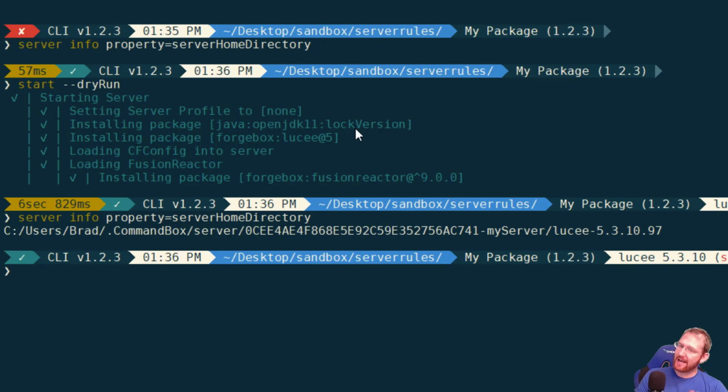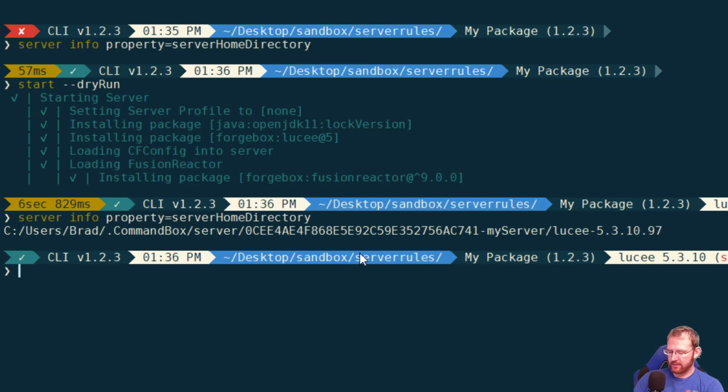As long as the server's actually been started in this folder, you can always access the server info properties regardless of whether or not this is specified in the server.json. So that's an important thing to note. If you want to know what port the server started on, but you don't know that it was necessarily defined in the server.json, you want to always use the server info because that'll always tell you what port the server was started on.